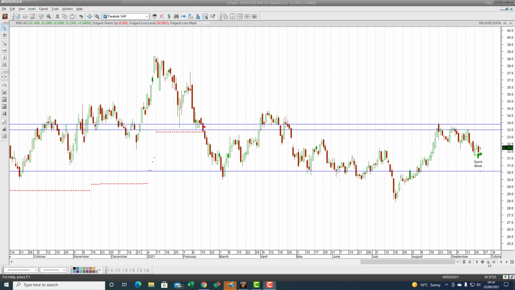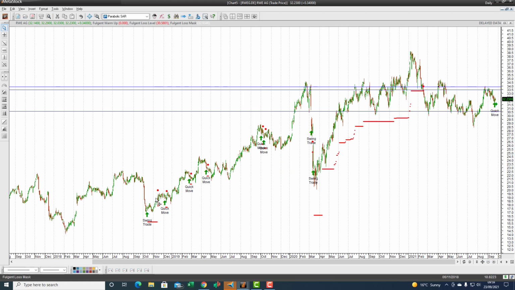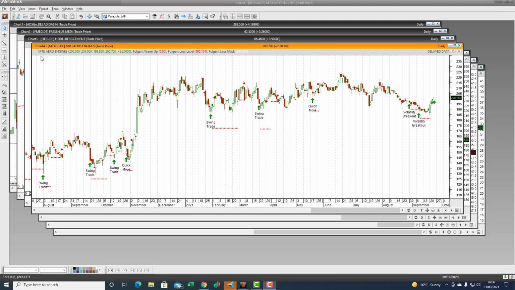If we just look a little bit further out, we can see how the other signals work. You can see there's a swing trade there, caught a couple of moves there, quick move. So you see a quick move is a pretty quick trade, and there was a beautiful swing trade here, and we captured most of that move on that particular swing trade. You can see a huge, very wide stop loss, but it captured that entire move from about the 20 euro zone all the way up to the 37, 36 zone. So you can see the AI does generate quite a lot of good trades, but remember, we're only focusing on high probability trades.